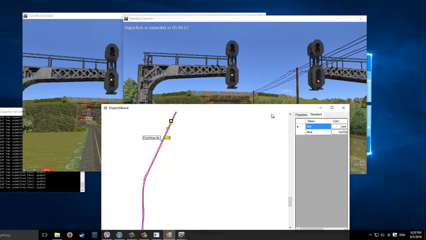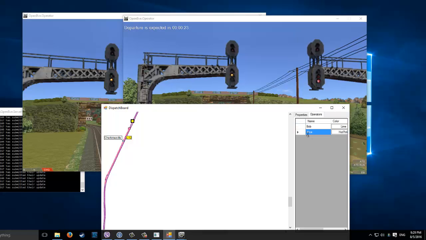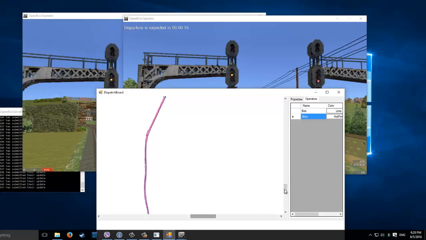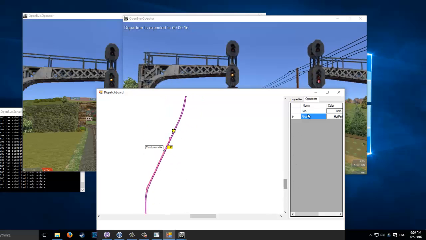So as you can see there, they're synchronizing, and we've got those guys, Bob and Alice, listed here. Currently they're on top of each other, so you see only Alice's train because her train is above Bob's.